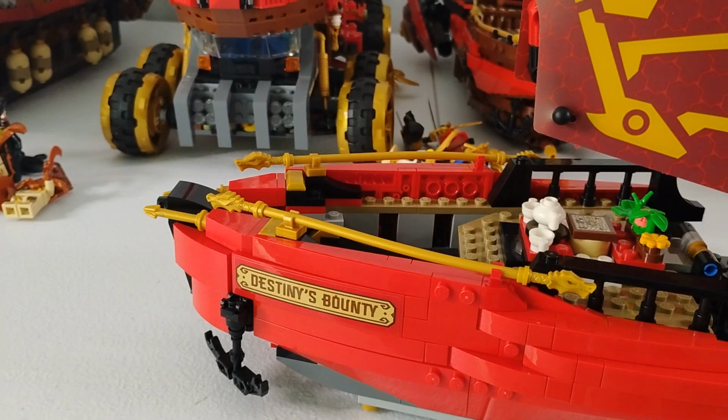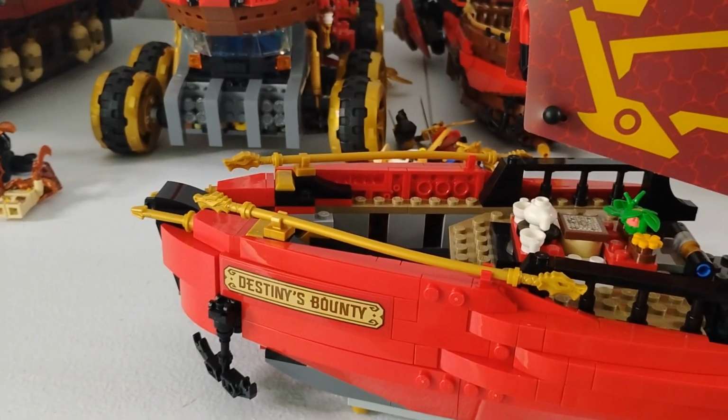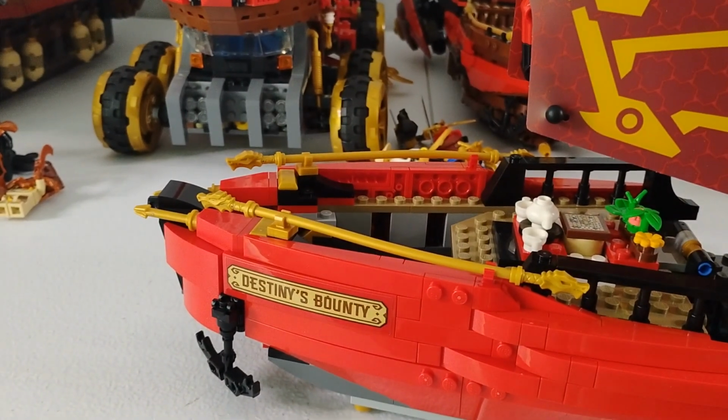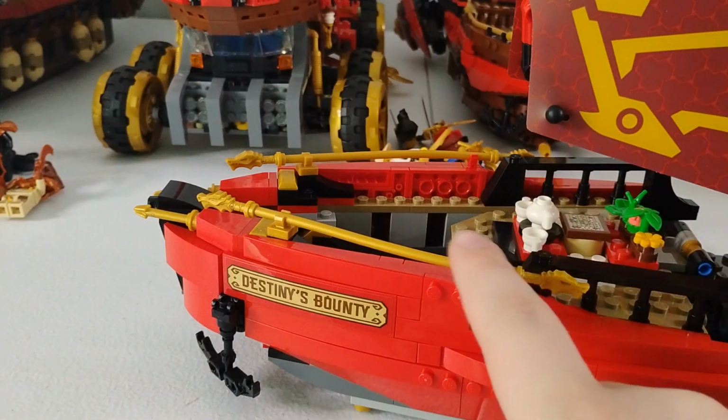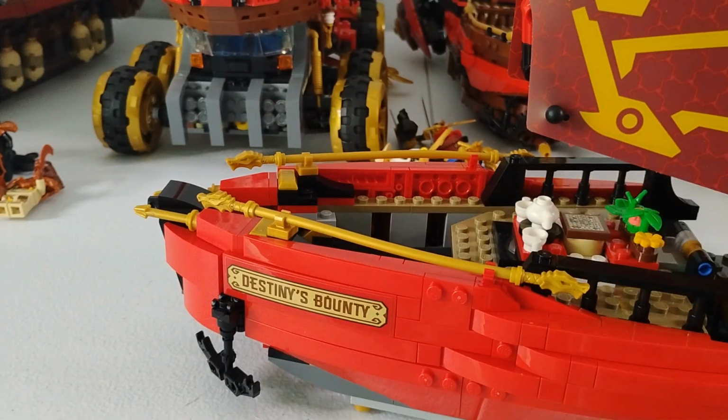As for the design, the anchors are fixed into place, unfortunately, so there's no playability for that. The design of the hull is just built really nicely. It's built using a lot of these larger panel pieces that we've seen used on bounties previously. I like the gold railing using this flex rod and the dragon tails at both ends. There's a little T-mat there, a couple small plants. Something that almost all of the bounties have is a little bit of small plant life growing on them in pots or something like that, and I think that works really nicely.